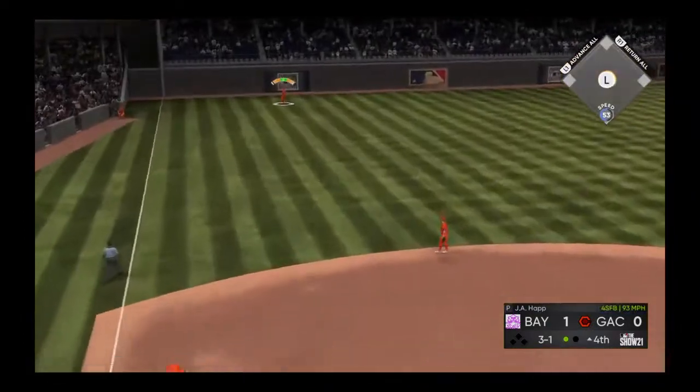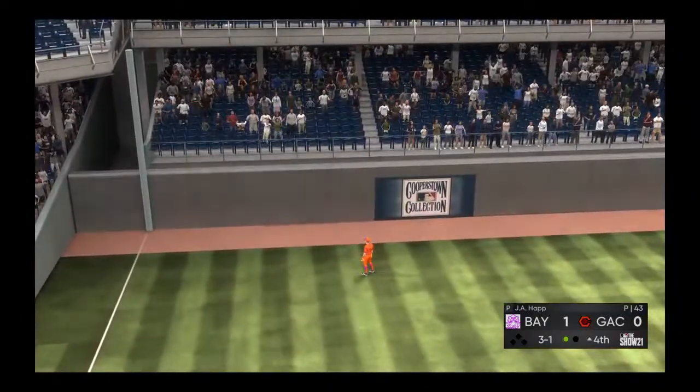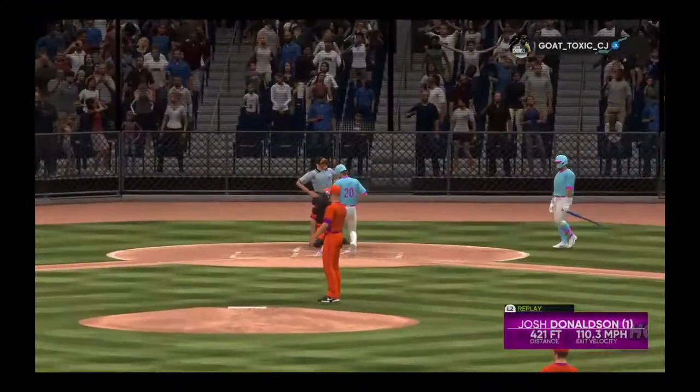Let your defense work for you right here. Pound the zone. Now Donaldson with a drive. That's well hit to deep left field. And that ball will stay fair, and it's gone. A home run.